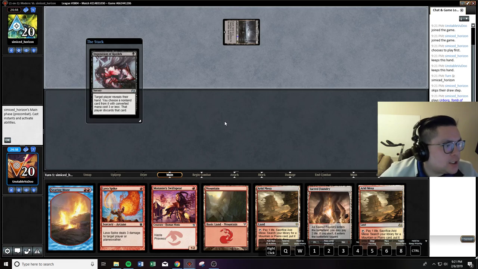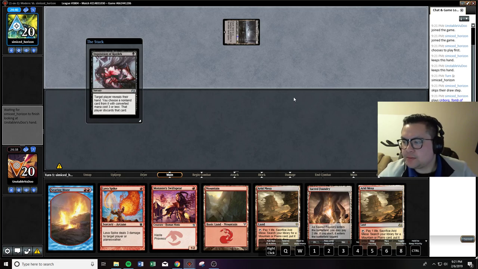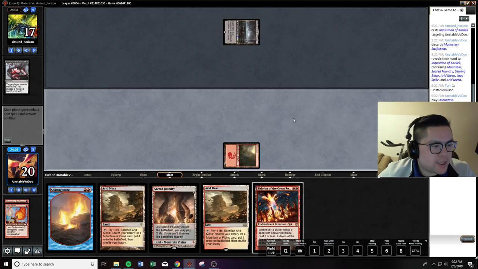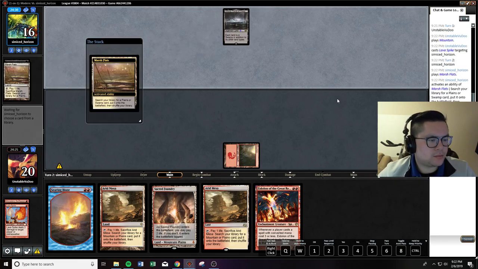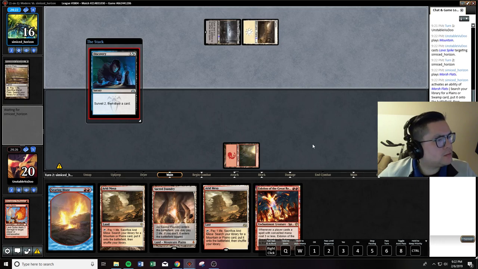Urborg into an Inquisition, most likely taking our Swift Spear. It's gone. And we're just going to land and let's Spike them. Pass. We're going to hope to drop this Eidolon, but if they drop a relevant threat, we're going to Searing Blaze it. This is most likely Eight Rack, right? Nope. Okay.